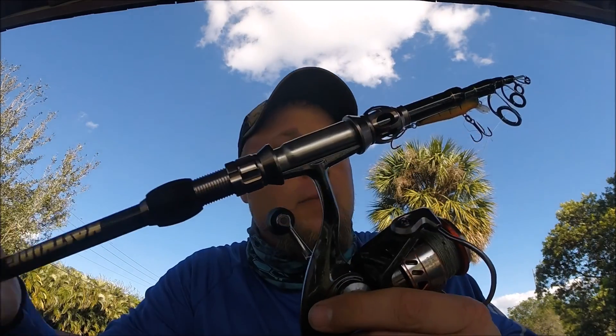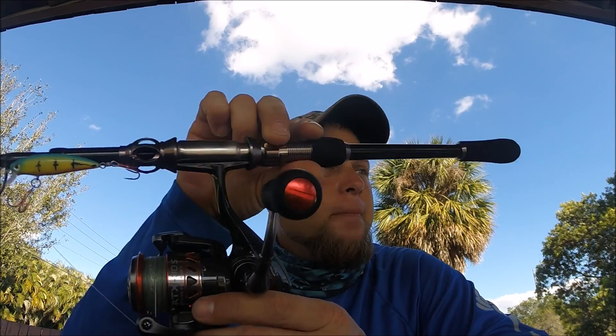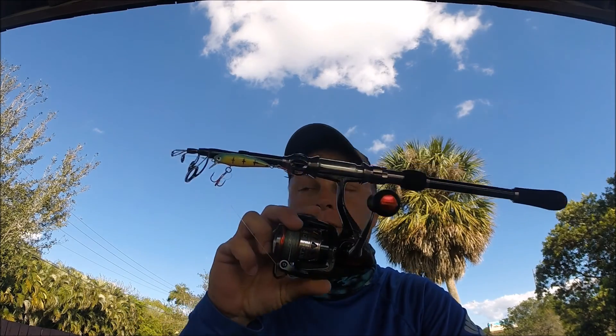Alright guys, that's gonna do it for me today. It's been a long day of walking — probably about four or five hours. I'm pooped. I walked probably about four miles, maybe four and a half, maybe five. The last fish I caught were really nice. This is all I've been using — the Cast King travel rod. As you can see, it's folded up and it's tiny. The Cast King Ranger — I've been really happy with it lately. It handles these fish absolutely no problem. I think I might go ahead and get the six-foot-nine just for salt water fishing.